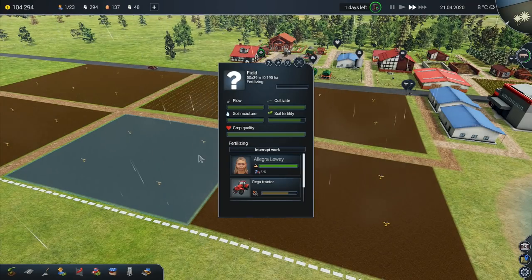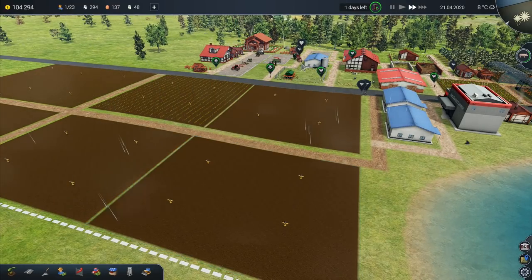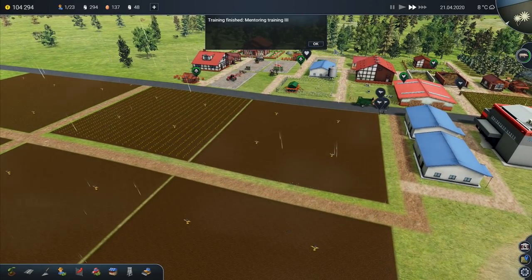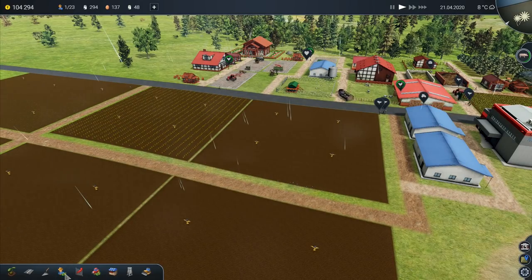69 days left on that. So the strawberries here are going. They're the shortest growing ones, so they'll be the ones that we do last. We're doing cabbages at the moment on there, and then as soon as the cabbages are planted, training finished. Okay, let's just slow that down to normal play speed a minute while we go into here.